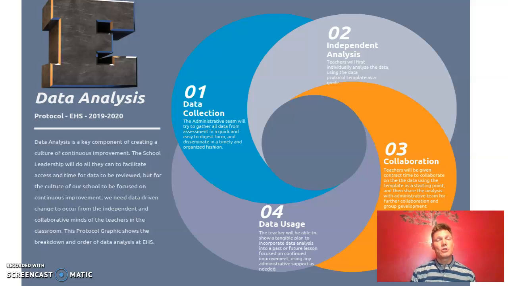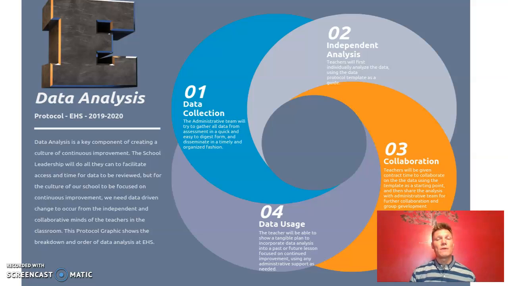Again, you're able to do this first and not be put on the spot to have to collaboratively do this or feel like you're having to do this in front of the administration team as some form of punishment. You're getting to do it on your own first and feel comfortable with both the data and how you want to analyze that data. Then we move to number 3, the collaborative portion, where we look at collaborating between team members and cross-curricular groups in order to achieve, hopefully, success for the students and get some ideas that maybe we didn't see on our own.